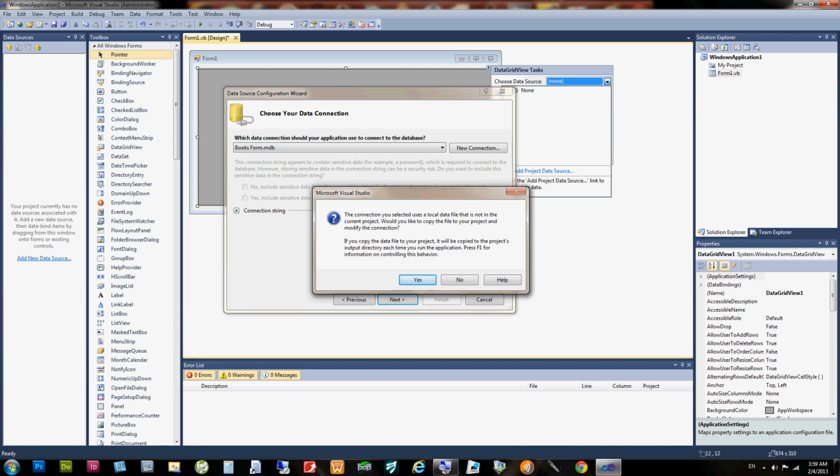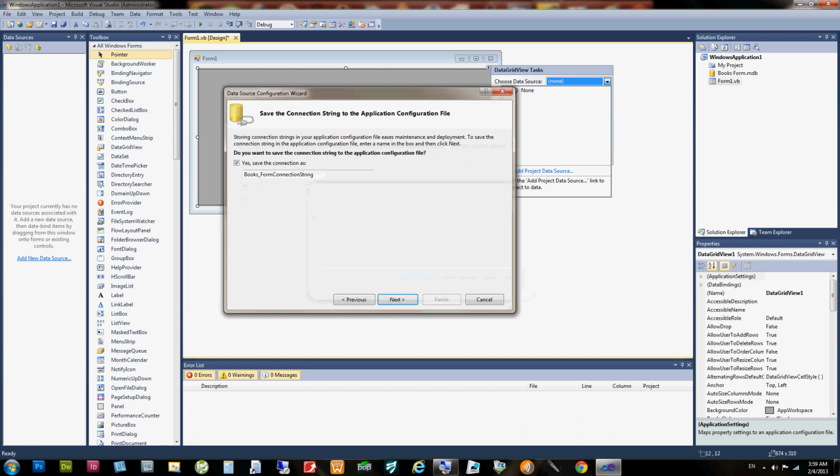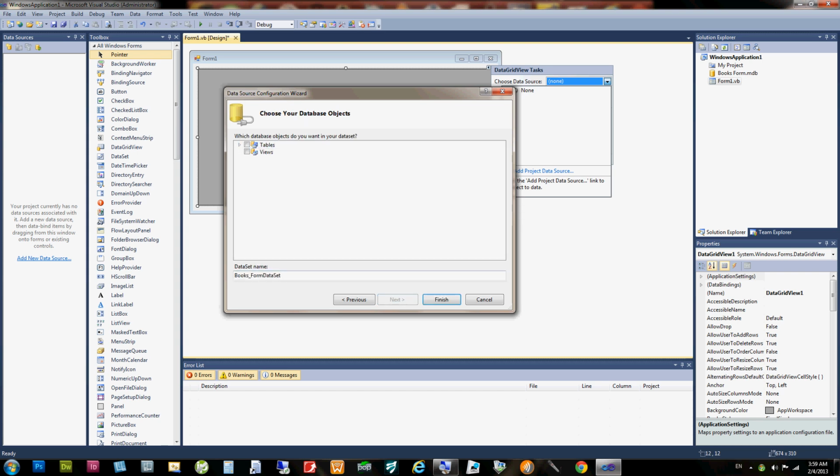Click next. Do you want to copy this one to the folder? Yes, to the VB.NET project, and rename Box, and it already renamed it automatically: Box form connection string. Next. And now I have the wizard where I can pick which tables I'm looking for to create the database table. So I'm looking for just the Box here. I can remove some boxes from here. I will show you in the next configuration because this is the first configuration, and a name, Box from dataset, and finish.